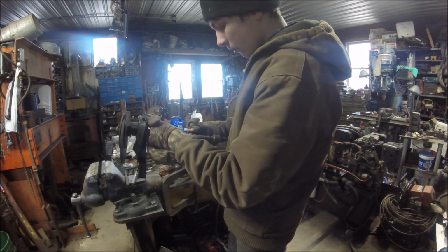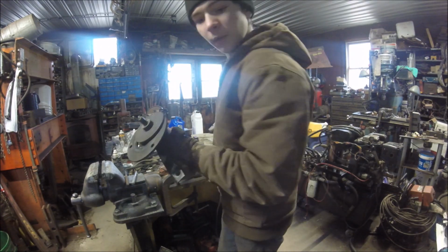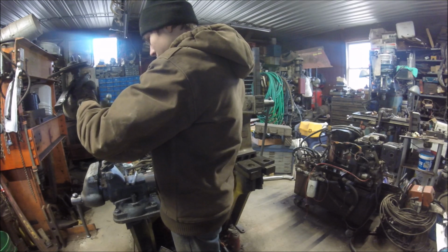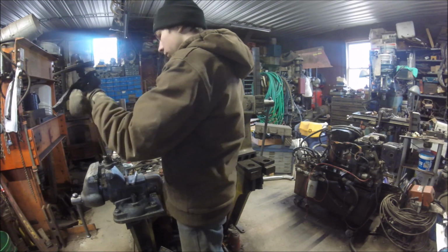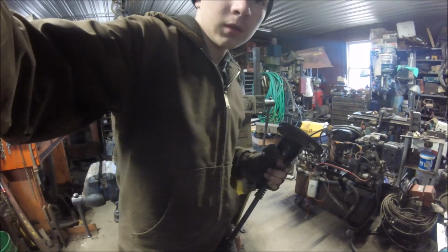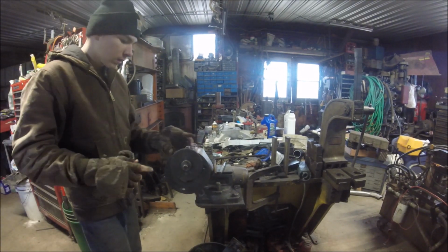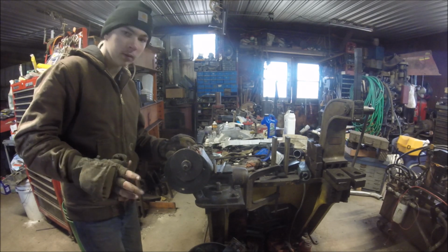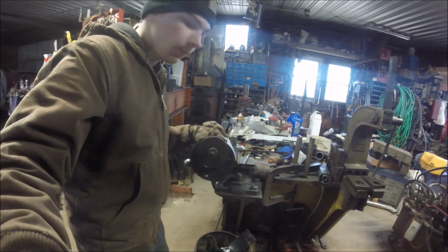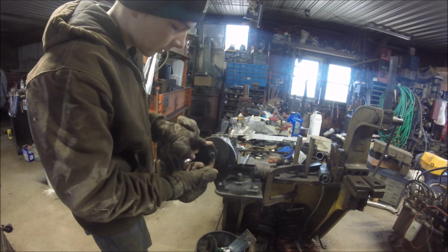That's sliding free. Actually, that's not right. And where in the devil did I put the hammer? There it is. And gotta try to get this. Sorry, there's some interruption. Okay, so put it in here. What's supposed to be the bearing is sliding freely on the shaft here. You guys can't see because I have it on the wrong side, but I gotta get this. There's a pin going through here holding that.